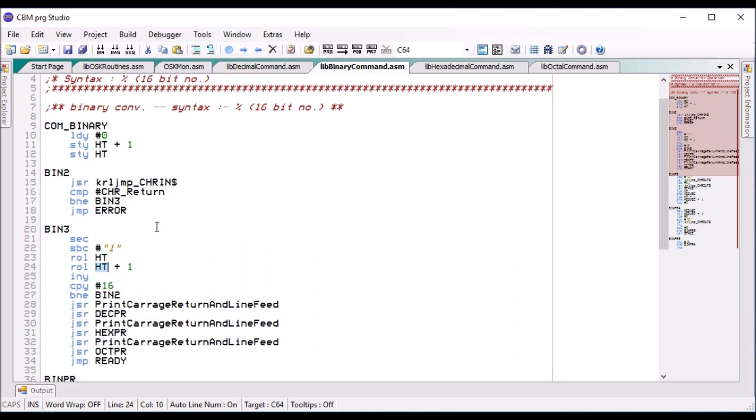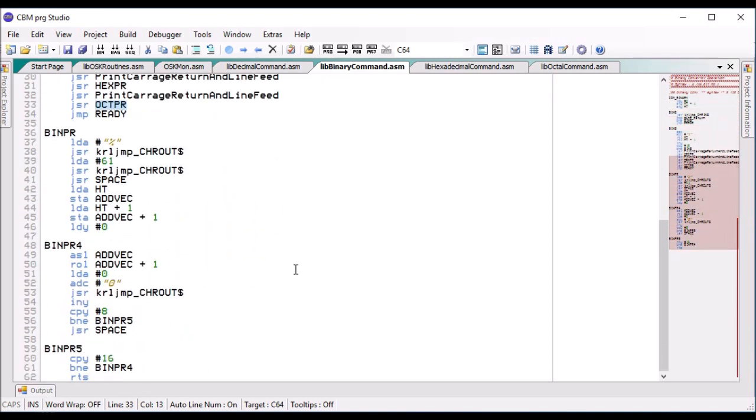What we end up with is equivalent to the binary number we've just brought in. Then we print out the decimal value, the hex value, and the octal value. Now the binary print is basically the reverse of what we've just explained.